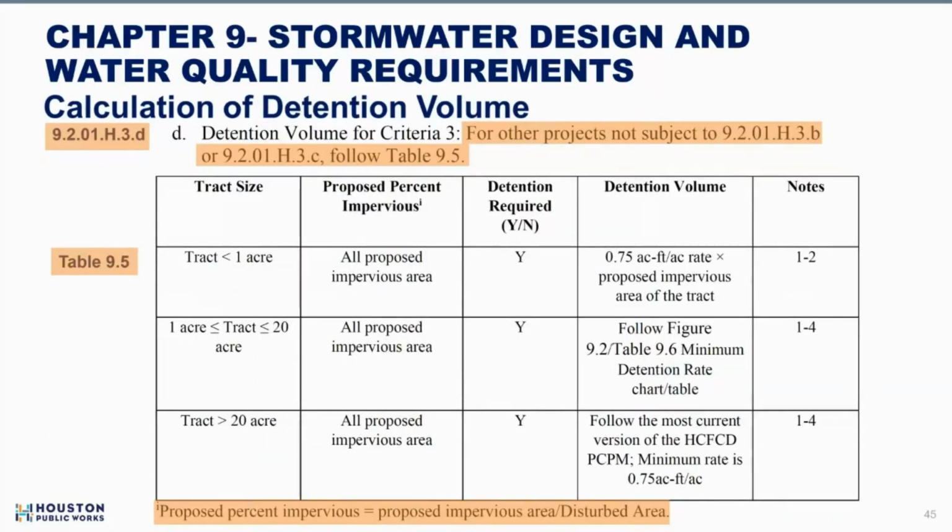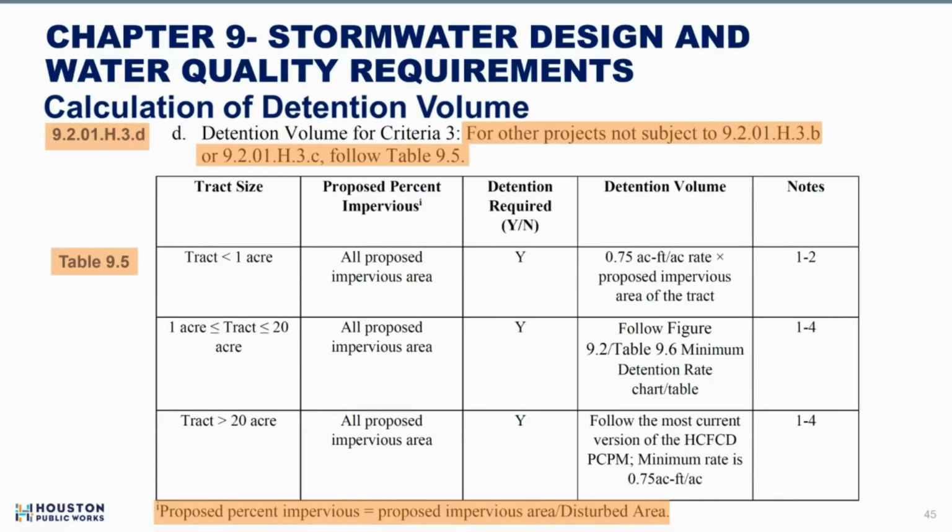The last table, table 9.5, is the tabulated version of commercial project requirements for detention. Any projects not subjected to table 9.3 and table 9.4 will implement table 9.5. The requirements in this table are the same as the 2022 IDM for commercial projects. So this table will apply to all projects not subjected to table 9.3 and 9.4. In other words, what we do for our commercial projects. The commercial requirements have not changed. It is still the same as IDM 2022.